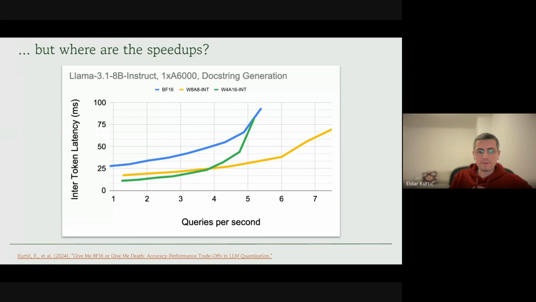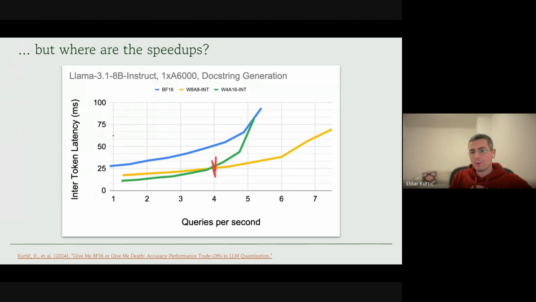Here someone asked before, what happens if we do int8 weight and activation quantization in the latency sensitive use case? You can see that even in this setup, we actually see some gains. It's just that now we have this unnecessary quantization of activations, which is not bringing us noticeable gains.